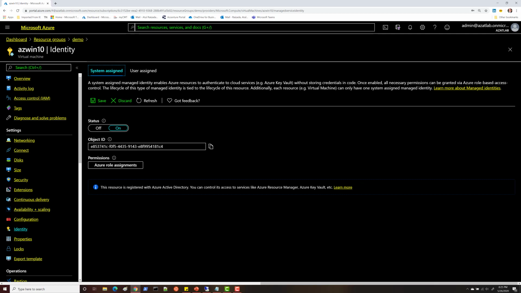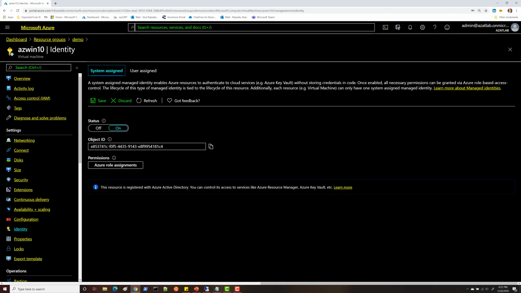Basically, the second point that I mentioned, that you could create a system assigned managed identity during provisioning, or you could also create it afterwards and update it, right? So this is where it is. In a few minutes, we will see that we could also create these VMs through the command line with the system managed identity, right? So that's coming in the next part of our demo.